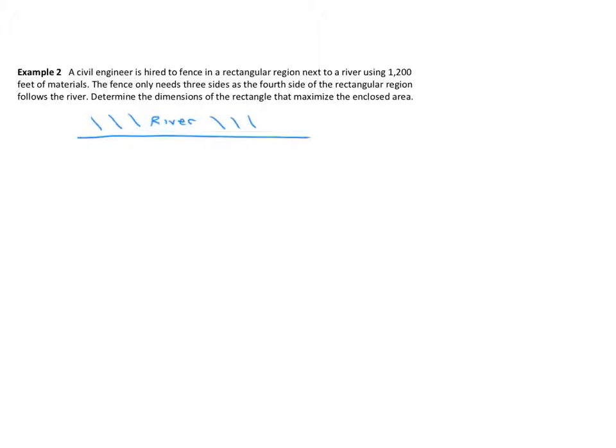But either way, these 3 sides will enclose a rectangle. So if I draw that, maybe one side is shorter, this side is longer, and so this must be equal to the first side I drew. And so here we go. And the thing to point out is that there is some area that this encloses. So before we even really solve this using any algebra, I'm just going to draw a couple of different configurations where we have 1,200 feet worth of material to build this fence.